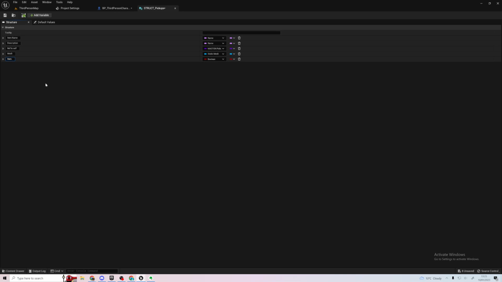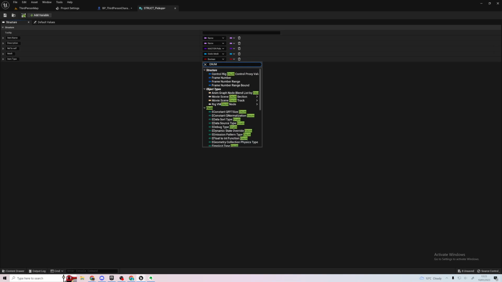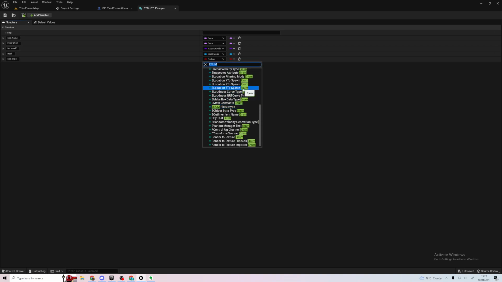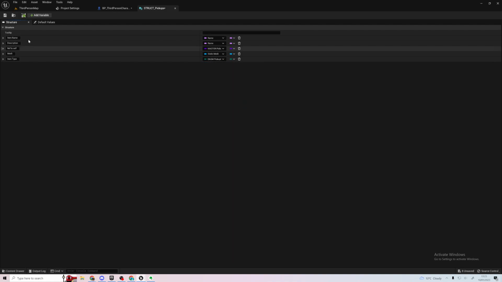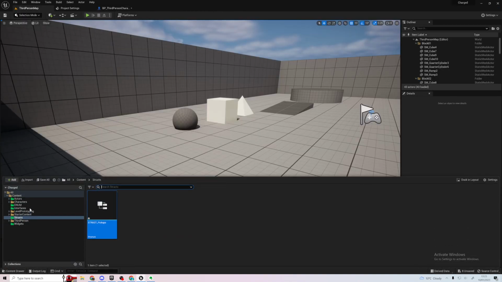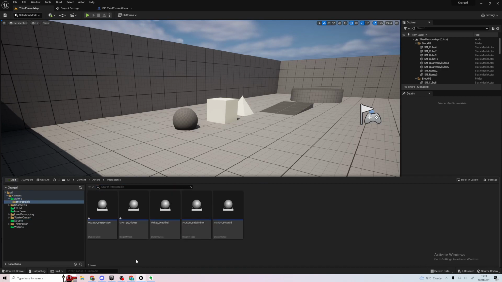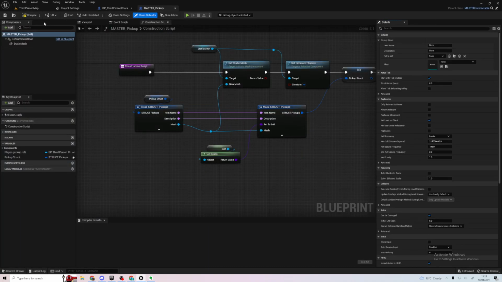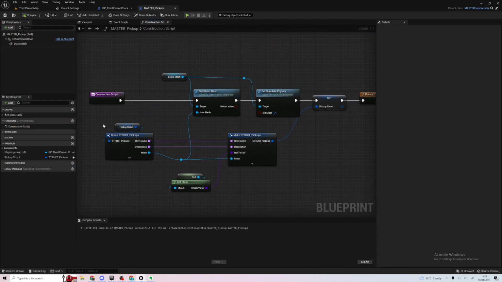I'm going to call it item type, and the variable type will be that enumerator we just created. Pickup type, there we go. Close you, and we need to open the master pickup to compile, and then that will filter down through to all the children. There we go, needed to compile. Great.